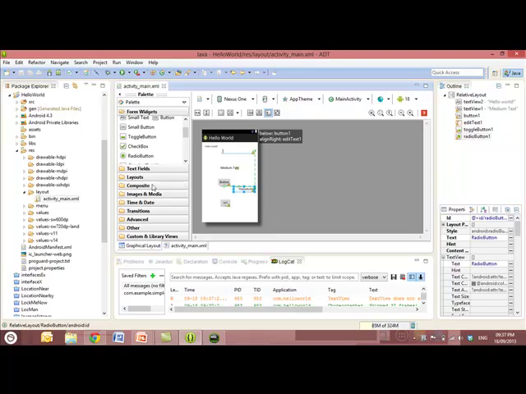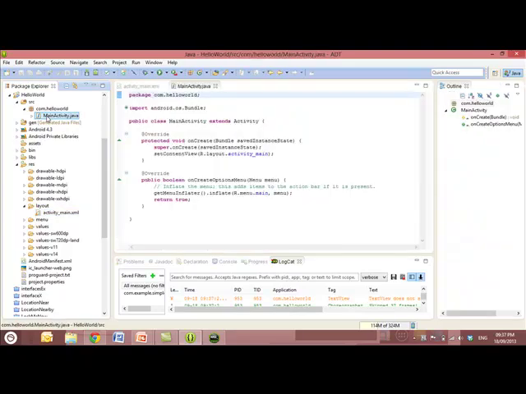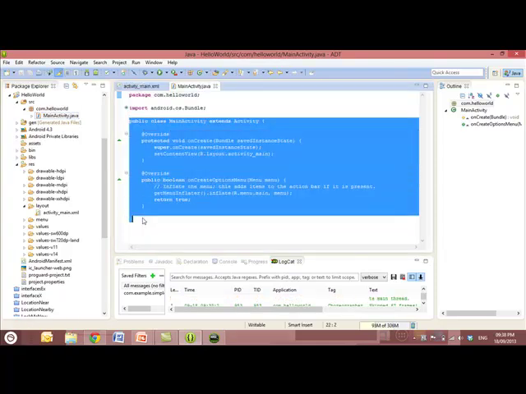The second most important file is the source code, the Java. Where do you write the Java code? Of course it is in the src folder, the source folder. Normally the names are put automatically. The Eclipse environment will give MainActivity.java as the class name. So double click on MainActivity.java. Within this file you have automatically created Java code for you, the class itself. You are familiar with Java, so you know this is the class and this is the method.